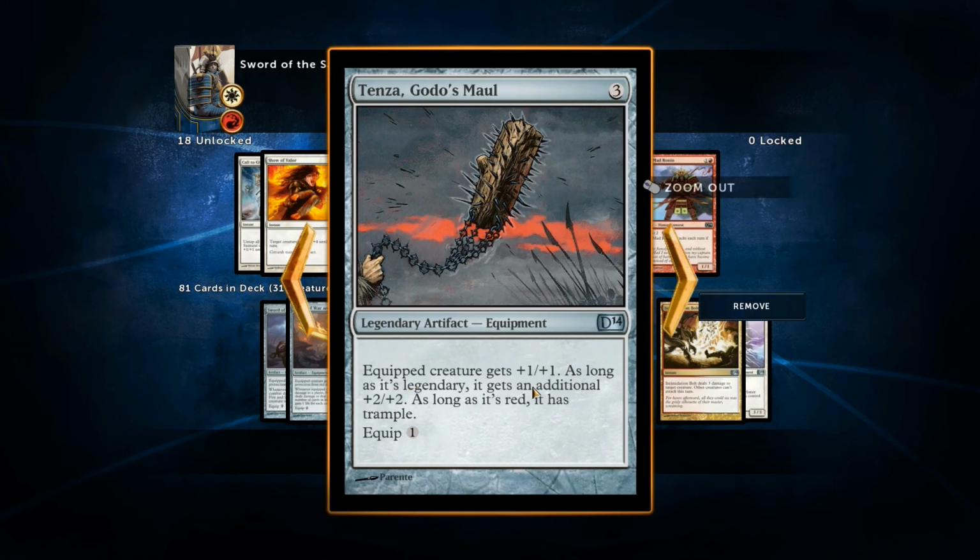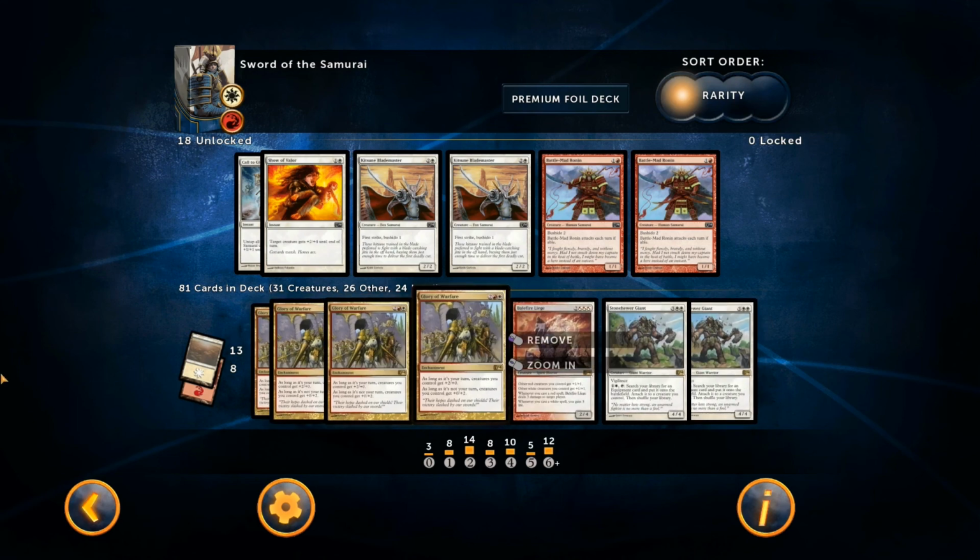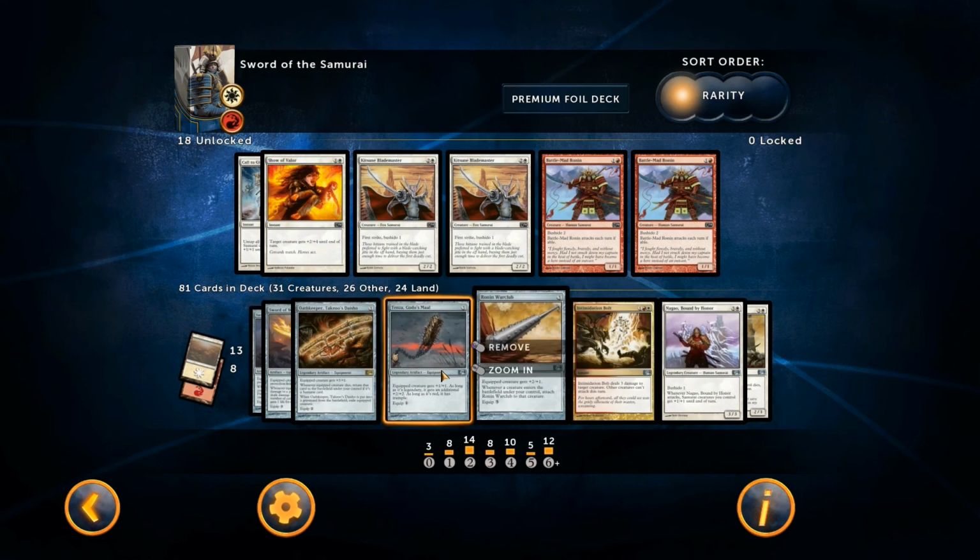As long as it's legendary, it gets +2/+2, and as long as it's red, it has trample. Now, we really haven't seen very many legendary things. There's just going to be like 1 or 2 of them, so I don't really want to rely on that.